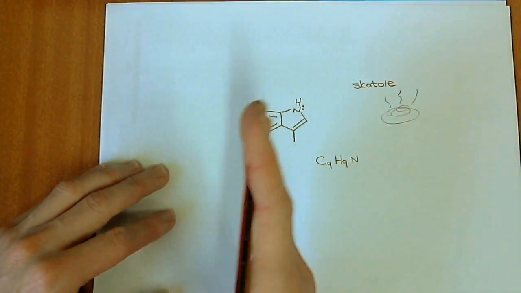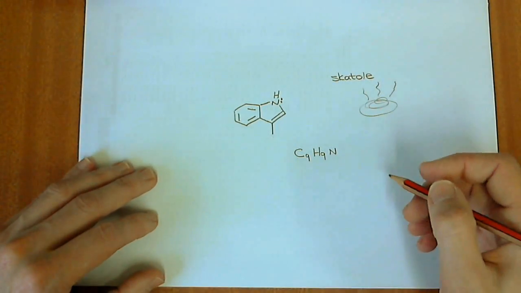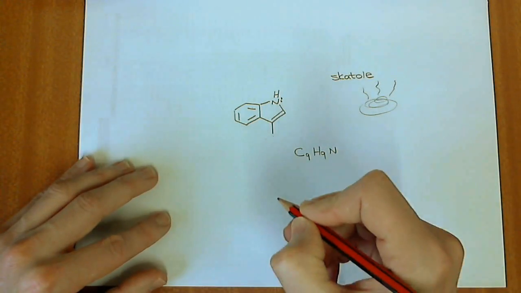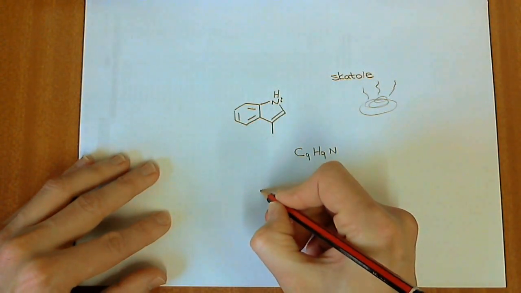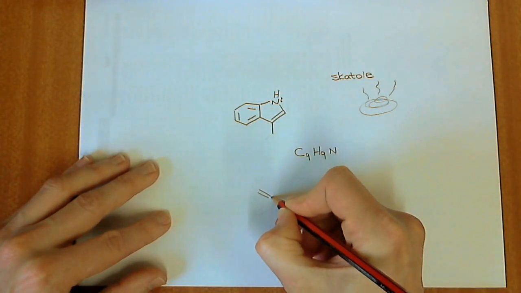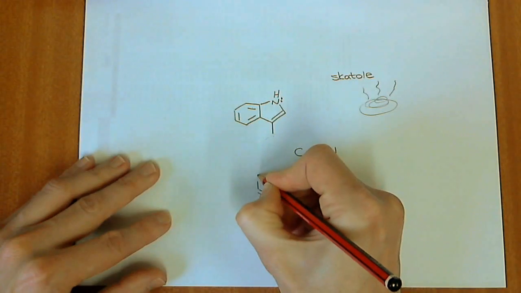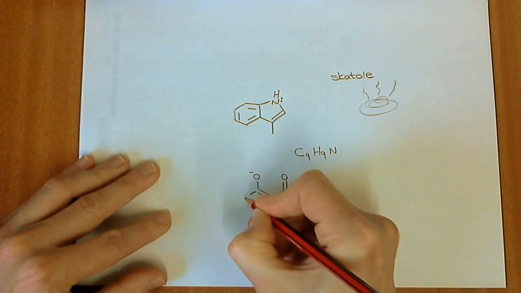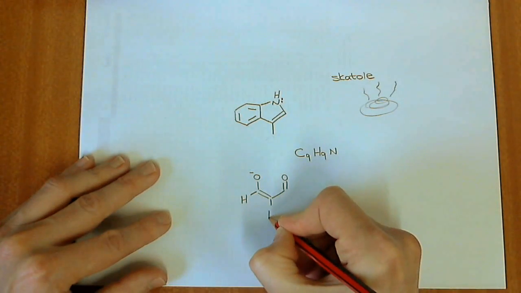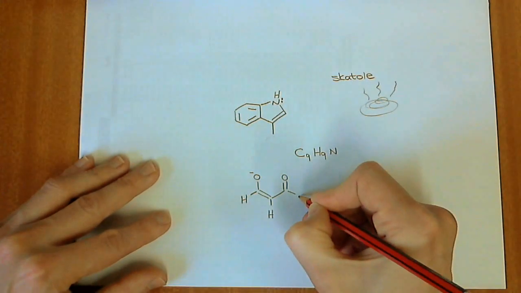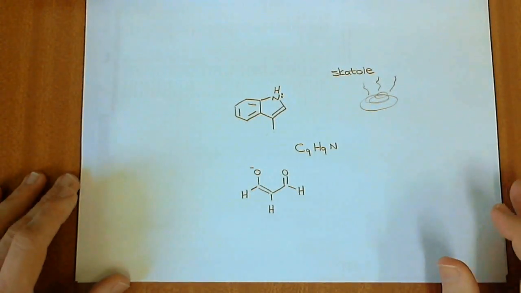Now I want to deal with something else which we briefly touched on and we'll continue to touch on, and it's the concept of resonance. I know that this is a very difficult thing for you to grasp, but what we're going to do is continue to do lots of examples, and hopefully something is going to sink in. Eventually you're going to look at these things and say, okay, I understand, I can see where all the electrons are and how we move electrons in resonance.